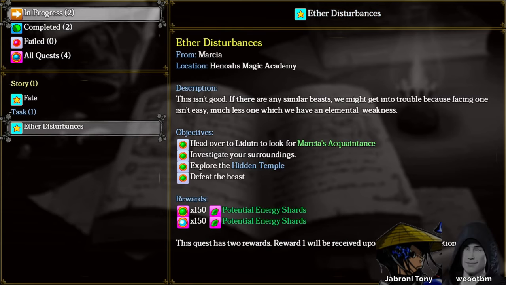Defeat the beast. Explore the hidden temple. This isn't good. Must defeat the beast. Oh, with the weakness. So I haven't even done half the quest, or what? Because it says one reward is for halfway, and the other one's for finishing. I use this plugin too, and what you should be doing is, as I complete the objectives, remove them from the list. Too much to ask of RPG Maker.